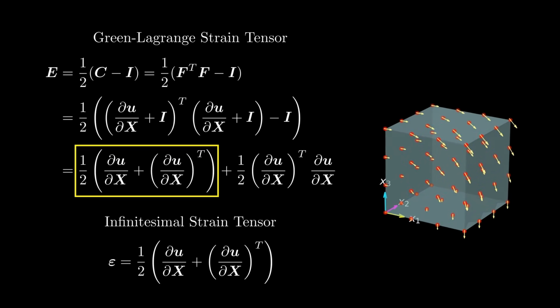The problem is that what you see here is actually not really a pure rotation. If you look carefully, you will see that the cube is slightly changing its size. The rotation that you see here is only a rotation if we assume that the deformation is really small. This means that when we derived the infinitesimal strain tensor, we made an assumption. We assumed that the deformation is small. As a consequence, the infinitesimal strain tensor is only invariant to rotations when this assumption is applicable. For larger deformations, the infinitesimal strain tensor is not invariant to rotations.